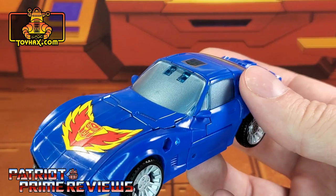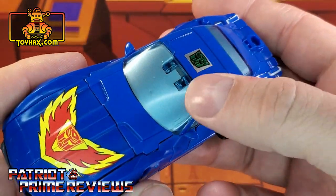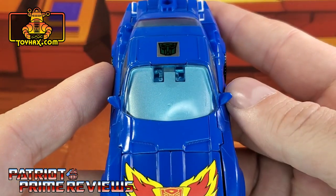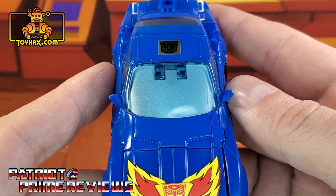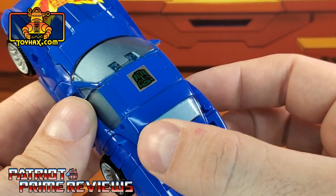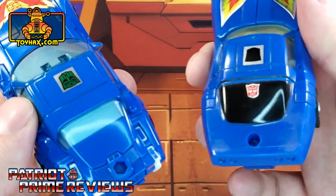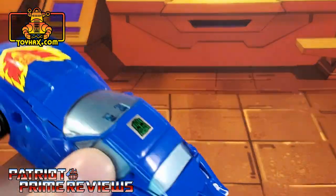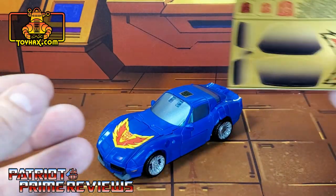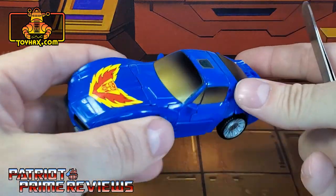The other option is the gold windows. Now, with these windows, one thing I cannot unsee is here on the front where the hinges are, it looks like Trax is a Cars character. Also, here on the back, it has the illusion that he has a half window instead of the full window like on the Generation 1 toy. But as I said, that is one option you can use, or you can go for the gold, which I honestly think looks a lot better.